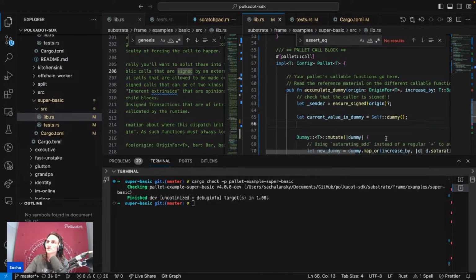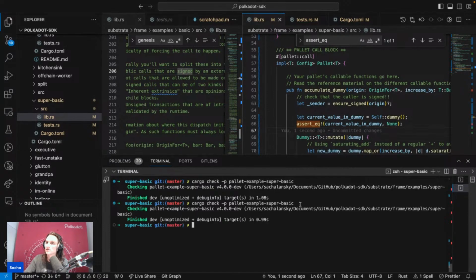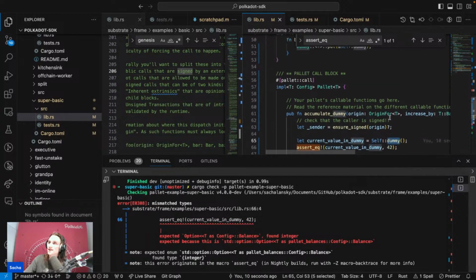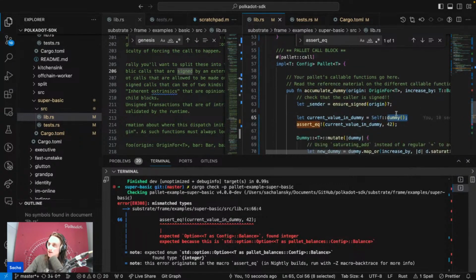Let's assert current value in dummy is none. Is it going to work? Yes, it works. And if I try 42, is that going to work? Does that make sense? I'm showing that we can use this generated function dummy to get this value in storage, and we're doing this in the tests.